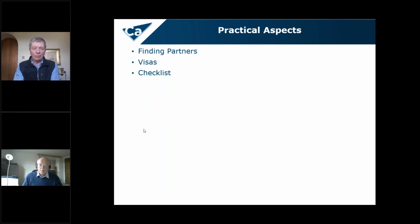And then finally, there is a very long and growing checklist of things that you have to do from a government point of view in order for you to be able to get your product into the UK. And the last time I looked, that checklist was down to 11 separate operations, including getting specific EORI numbers, EORI numbers for your organisation and the product categories. And so the administrative headache that has been imposed by our self-imposed Brexit is something that can be seen to be daunting to foreign organisations, and that is where organisations like Competitive Advantage and Conduit can provide you with a roadmap and support to guide you through some of the larger traps. Chris.